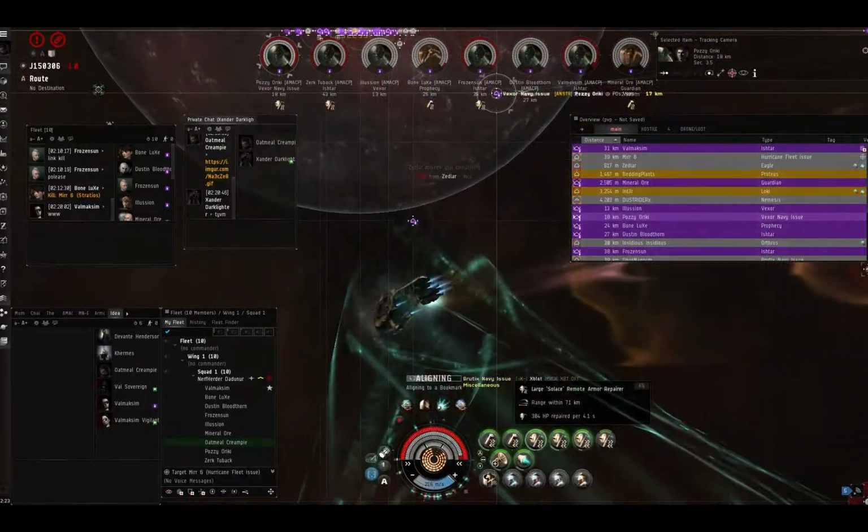Are we approaching the Geddon? Yeah. Actually, what are you in right now, Posse? Vexor Navy Issue. I'm right on top. So it's all neuts. Okay, well, the closest Guardian you can, preferably that one, because he scrammed. Go ahead and neut him now. Neut that Guardian now.